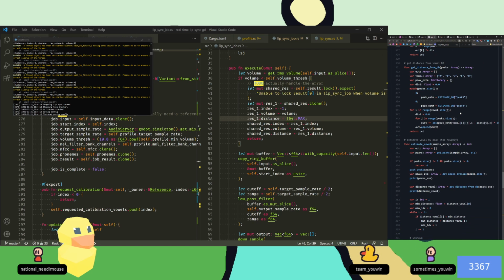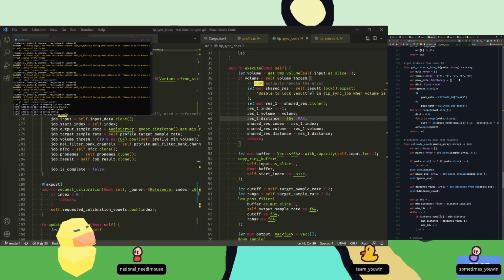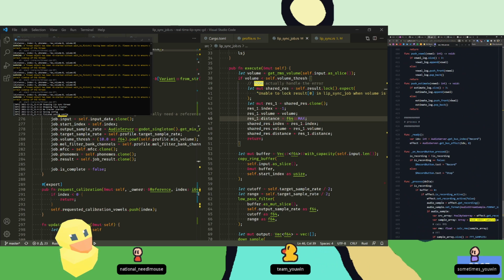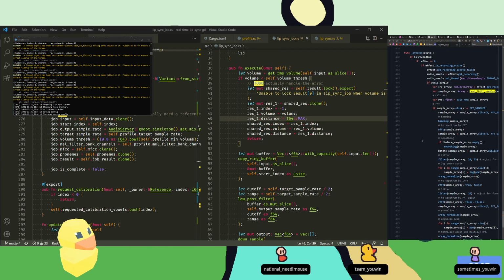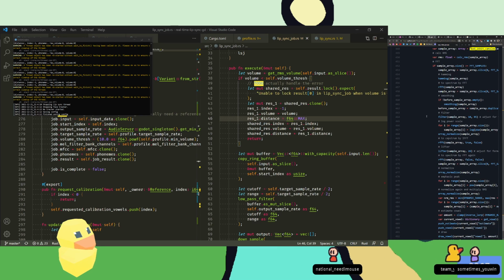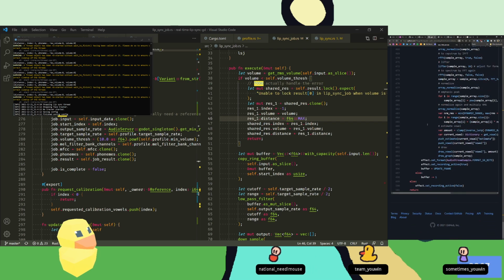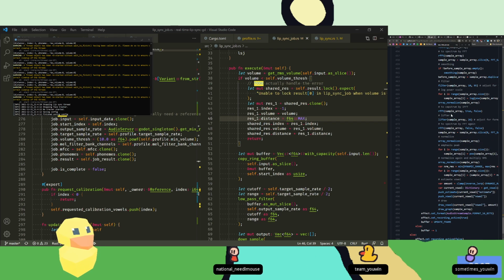The more I look at it, the more I'm like, maybe I should just be converting this thing instead. These are very, very similar.